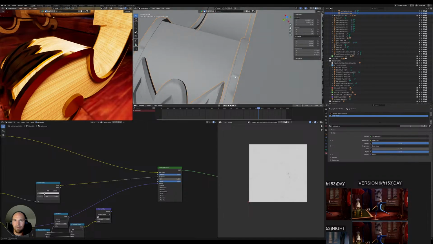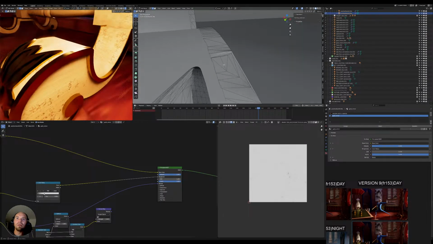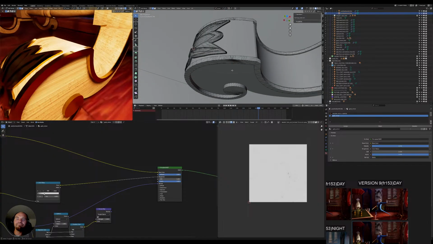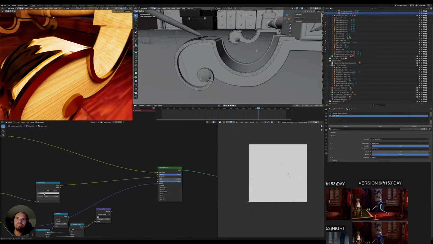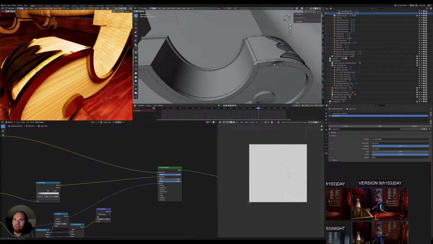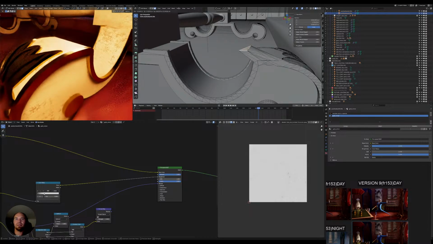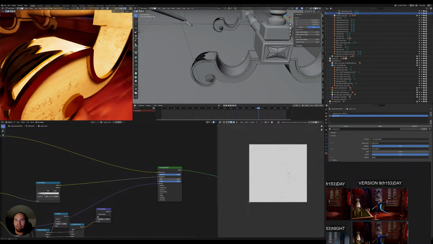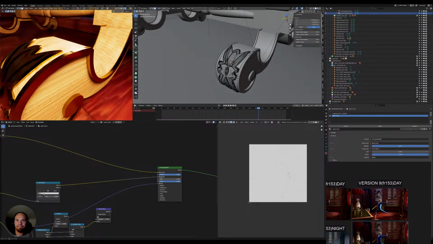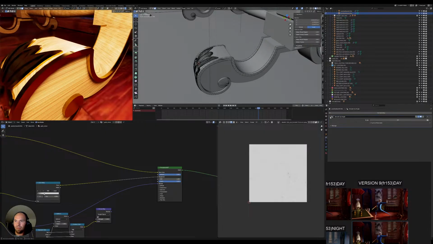I don't know if... yeah, the geometry isn't the best either in this case. There's some shenanigans going on here that I prefer not to bother with at this moment in time.